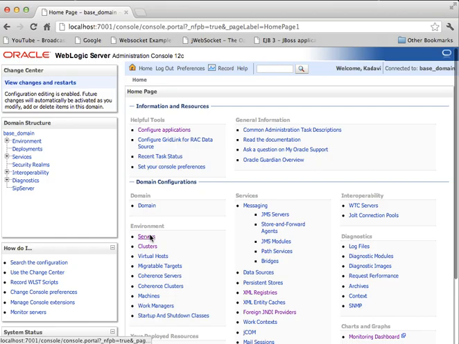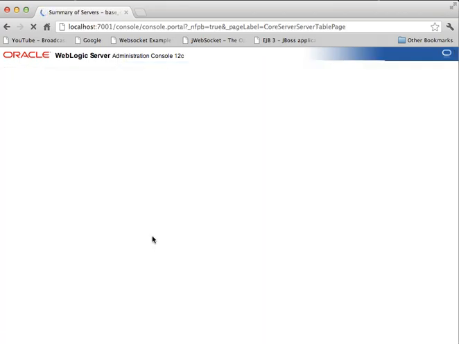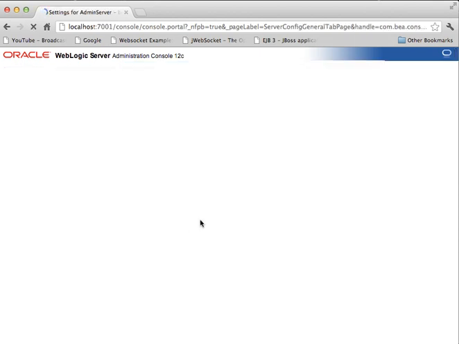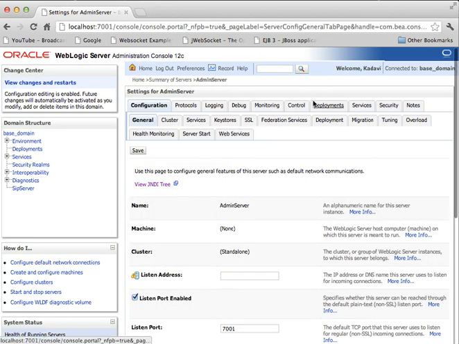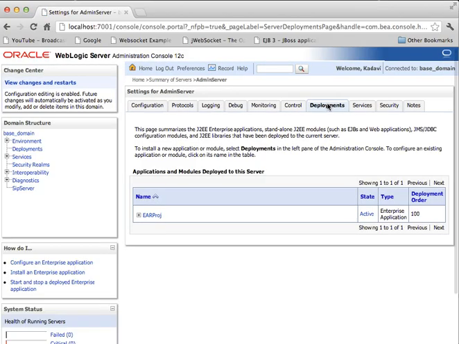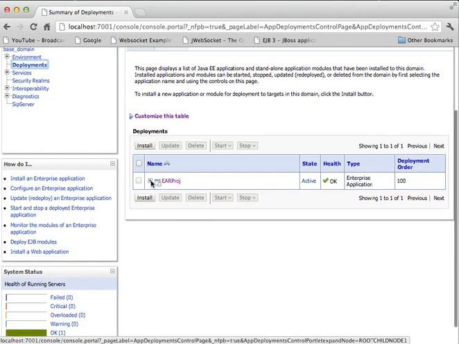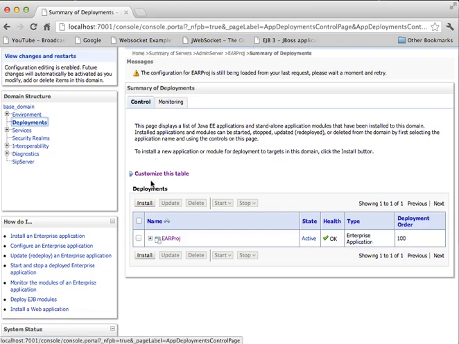And inside, we go to servers, admin server, deployments, and here's our project, earproj, our beautiful enterprise application.